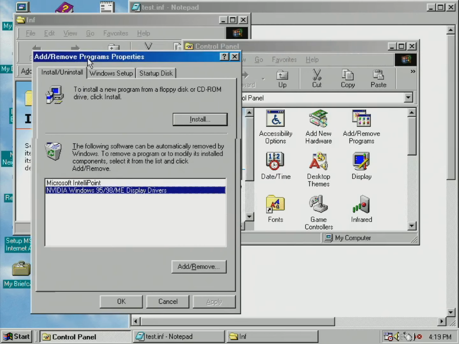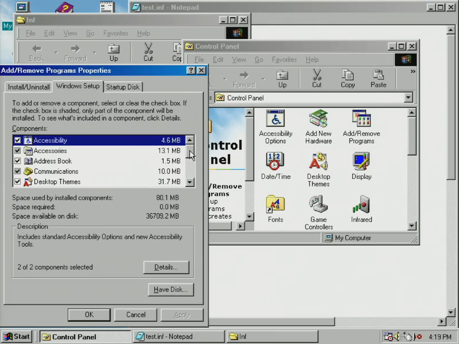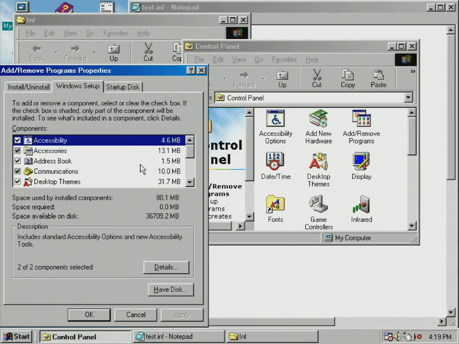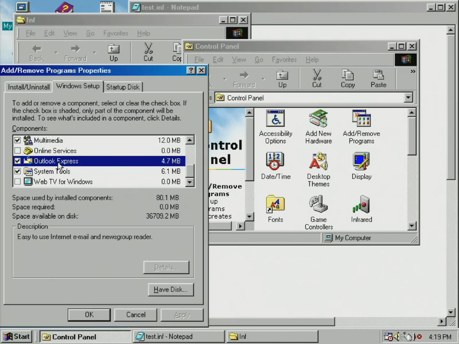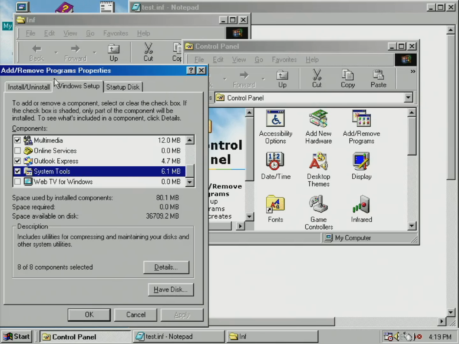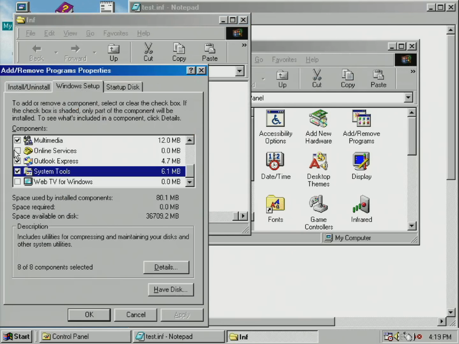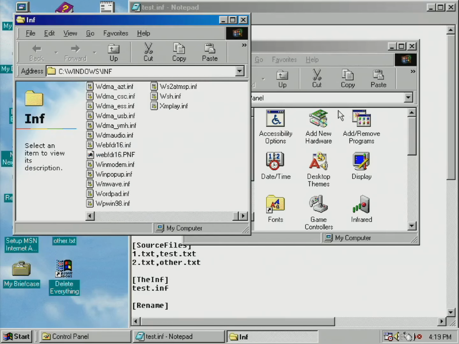You can get away with deleting the INF files, but for this kind of stuff, which I'll get to in another segment later on, you may not want to delete the INF file. It always depends on the existence of INF files for Outlook Express and system tools in order to know what to do when the user goes to check or uncheck any sorts of components.